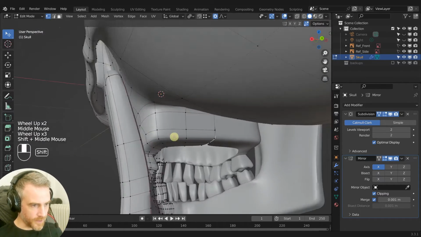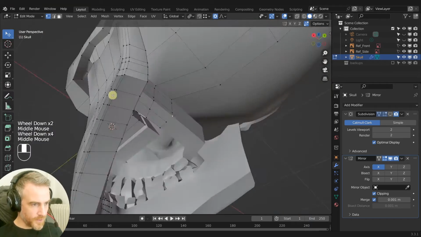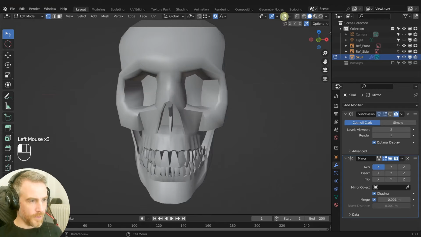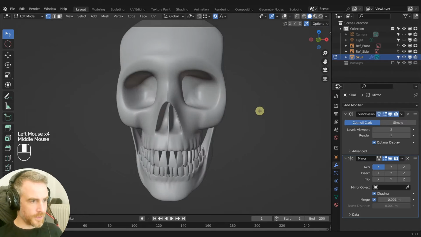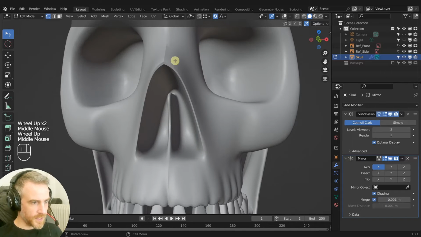Let's look under here. Yeah, maybe this here. So that's fine. Okay, and let's see what we have. Make sure that we don't have these seams here.